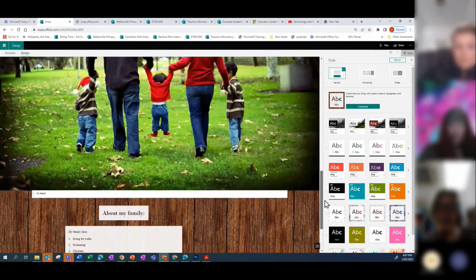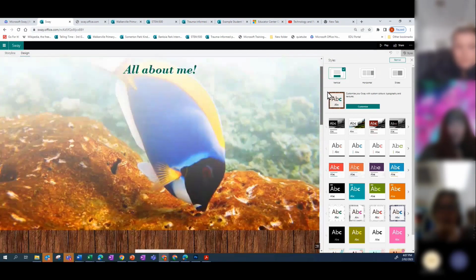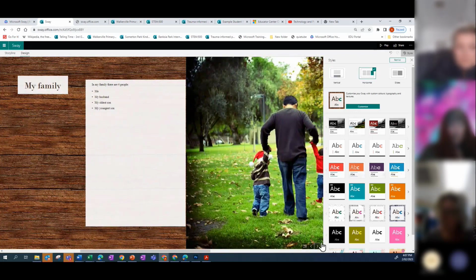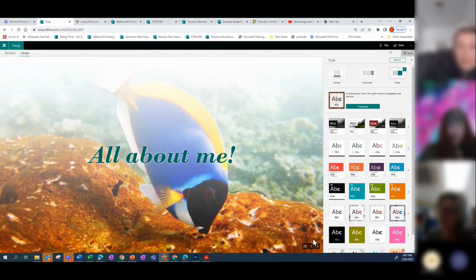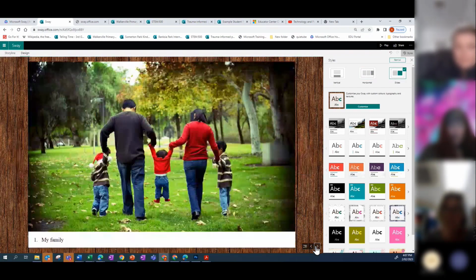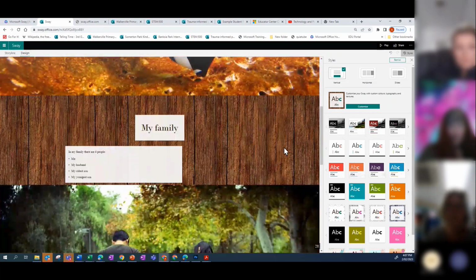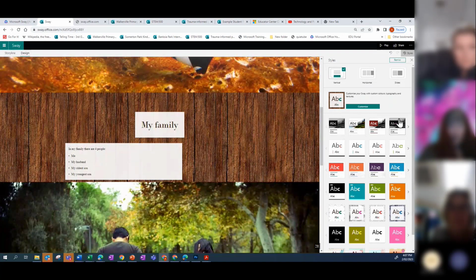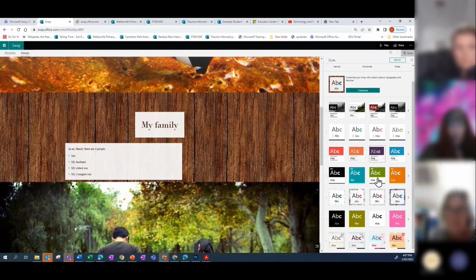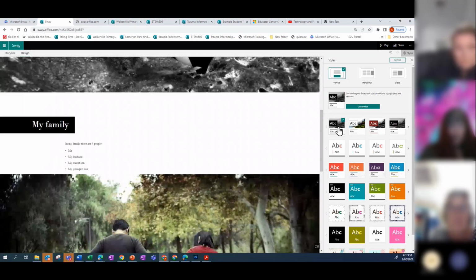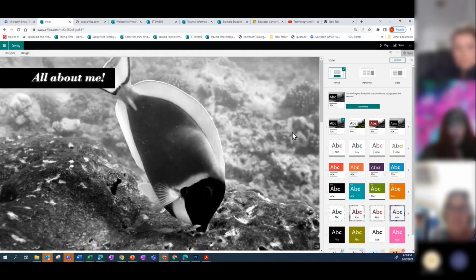So at the moment, the sway just decided to choose a horizontal layout. But if I wanted to, and this works better for a mobile phone, for example, I might choose vertical. And now you can see my sway, it still looks awful, but it's going vertical instead of the horizontal, which it was going before. If I want it to have more of a PowerPoint kind of feel as well, I can have it as slides.